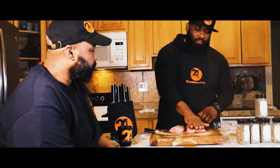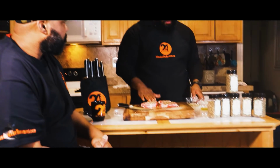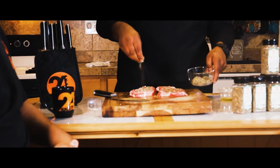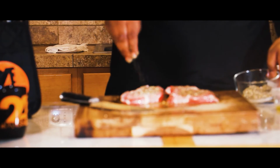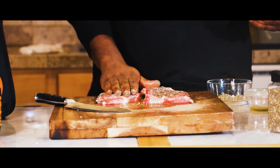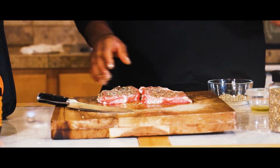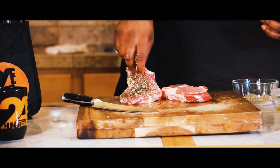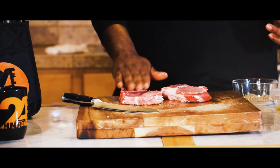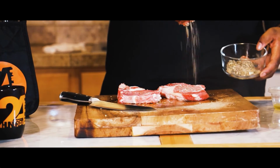So, you know what? The rack is versatile, man. Sometimes, like, hey, it's New Year's where everybody's doing new year, new meat. So it's good with just a salad. Throw that rack together with some French green beans, and maybe a little salad on the side. If you really want to get down, and typically the way that we do, we might do some baked mac and cheese and all that type stuff. Heavy hitters. Yeah, some heavy hitters. We doing meat. You know, but it goes good with some rice, different things like that. So all of it is really good.